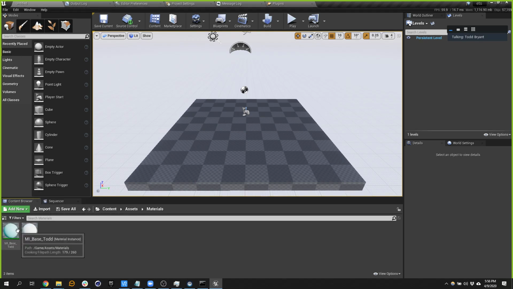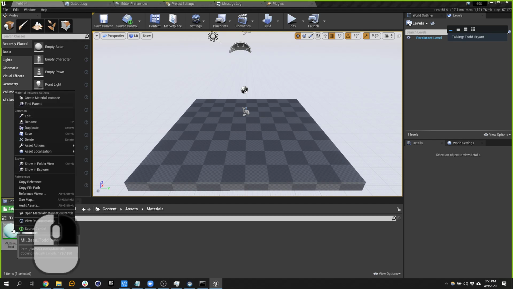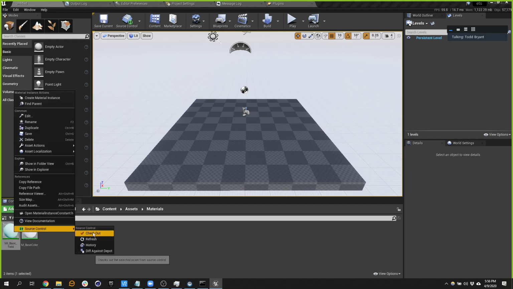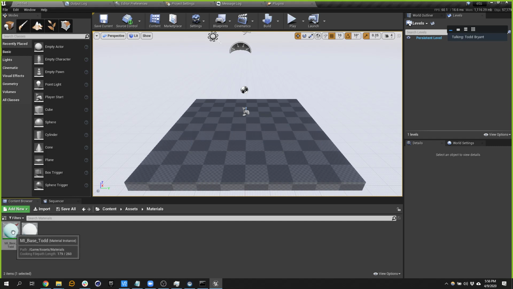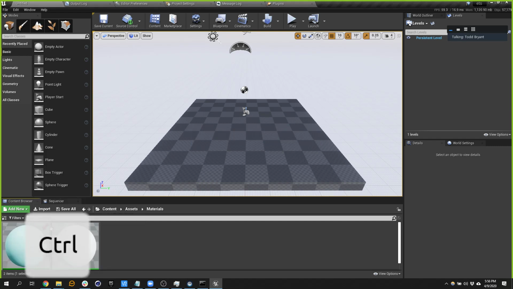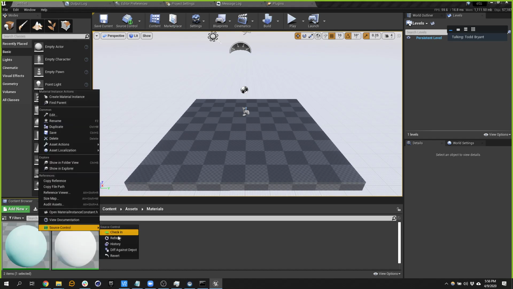But let's say I want to work on Todd. Now when I right click at the very bottom is source control, and I check it out. I want to work with it, so I'm checking this file out. If I had opened it up and edited it, it would have automatically checked it out as well. And you might not be able to see it, but there is a red check mark. And on your guys' computers, if you were connected to source control as well, you would see that it's being checked out. It's locked. You can't check it out. And then if you wanted to use it, you can actually ping me via the service and say, hey, I want to check it out.